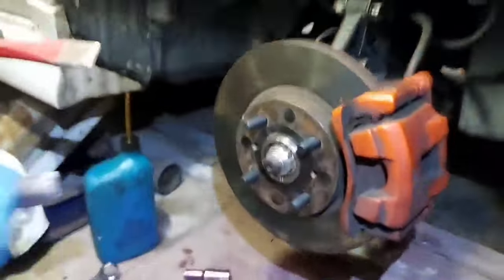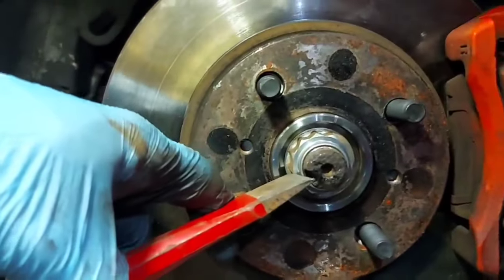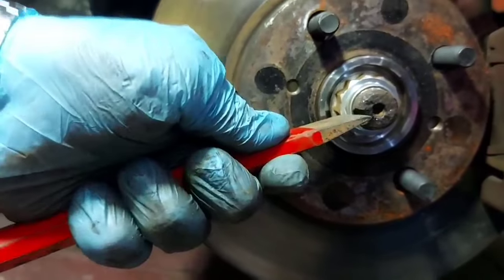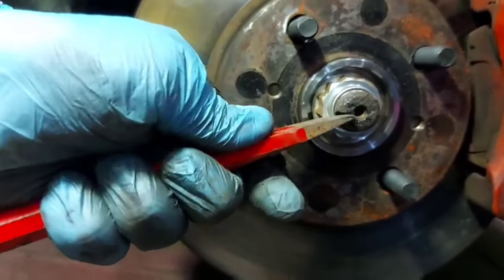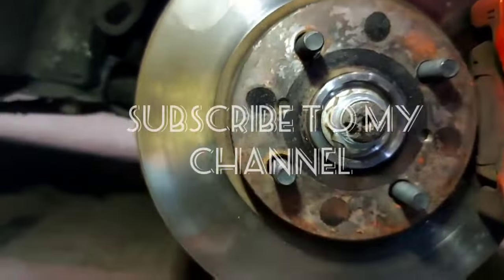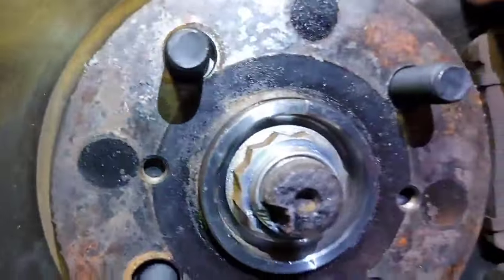When installing, don't forget to lock this nut over here. Pin right here, which does not want to. That's it, I think. Yeah, it's so good.